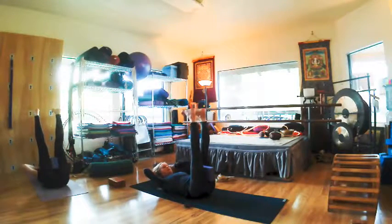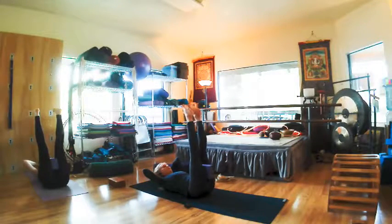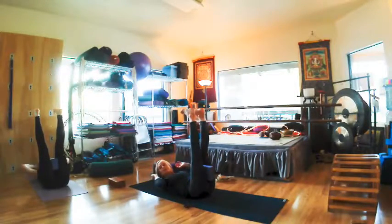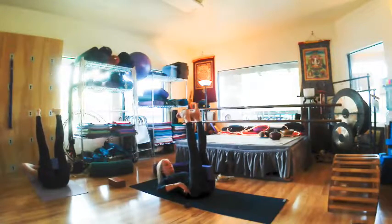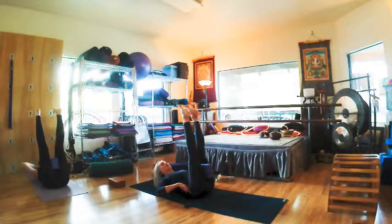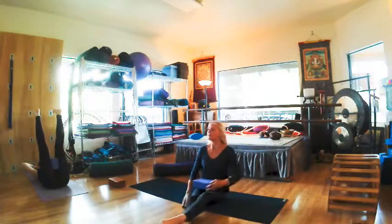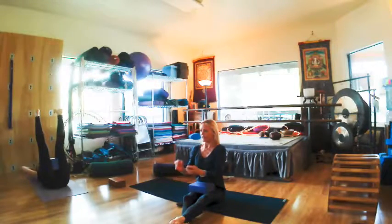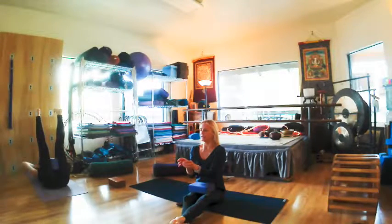Squeeze the brick. So inhale, press your lower back into the mat. Exhale, lift up and squeeze the brick. And then drop. Keep your shoulders off the ground. So inhale, lower back, middle lower back, press in. Exhale, lift and squeeze. Spread your toes. And come on down. Right? So inhale. Press the middle back down, lower back down. Exhale. Move pubic bone to navel. And squeeze the brick. And come on down with your lower back.